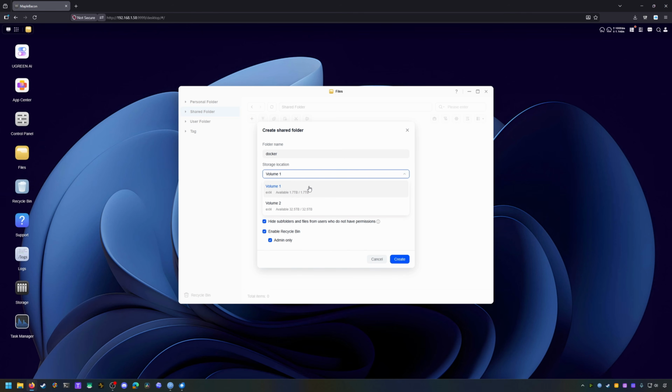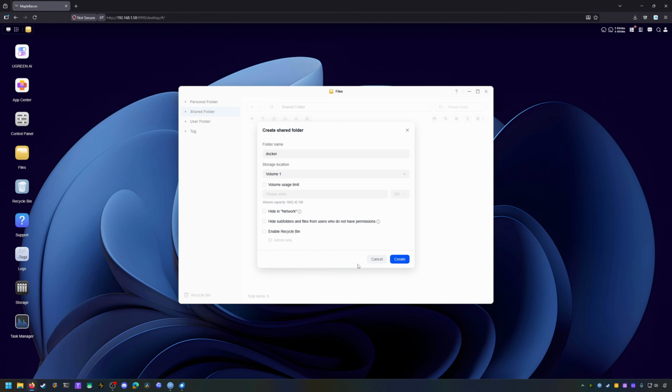So storage location, I'm going to keep these obviously on volume 1. I don't need to set a usage limit because it can have as much as it wants of that drive. I'm not going to enable the recycle bin, and I'm not going to hide subfolders and files from users who do not have permissions. Again, a lot of people are probably screaming at the top of their lungs at their phones, but I only have one user on here, and when I access this remotely, it's behind several layers of security.